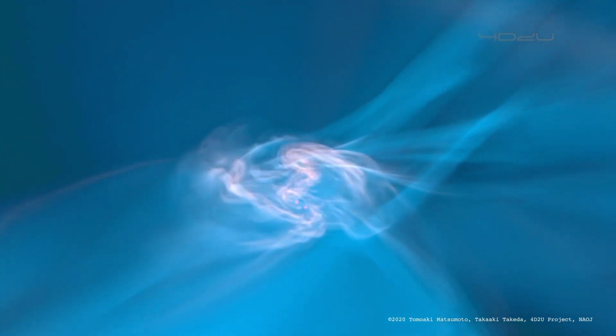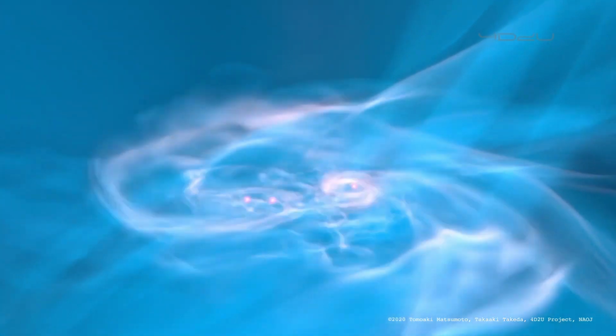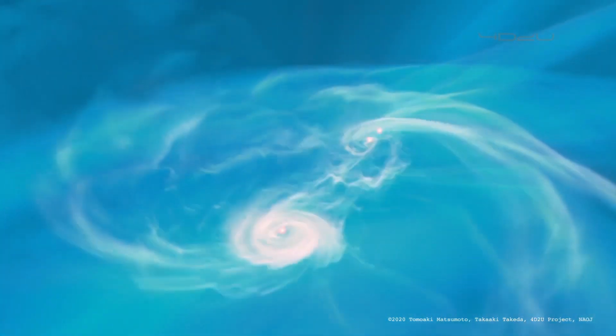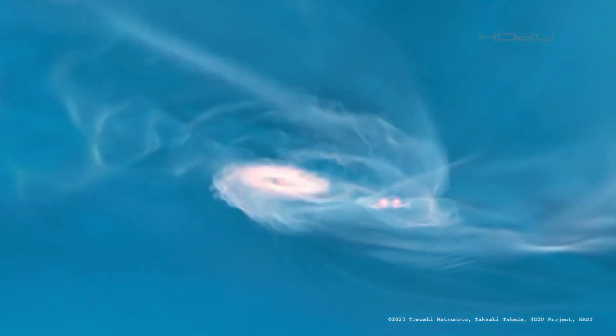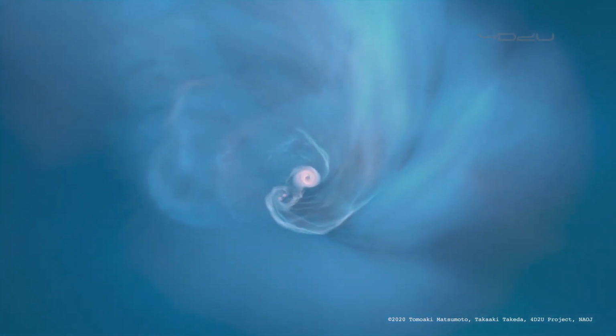These findings have helped clarify the formation of multi-star systems. Most stars with a mass similar to the Sun form in multi-star systems together with other stars. So, an understanding of multi-star system formation is important to an overall theory of star formation. However, the complexity and lack of high-resolution, high-sensitivity data has left astronomers uncertain about the formation scenario.